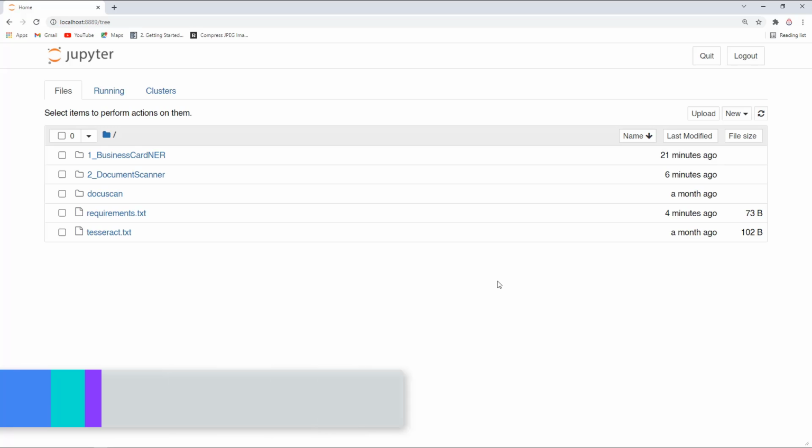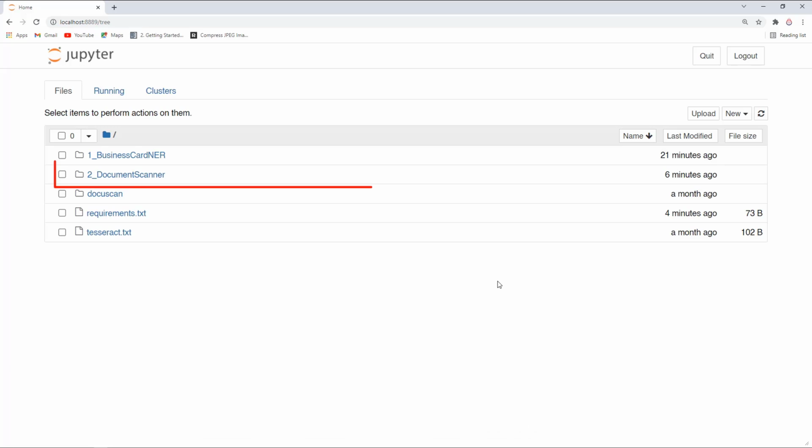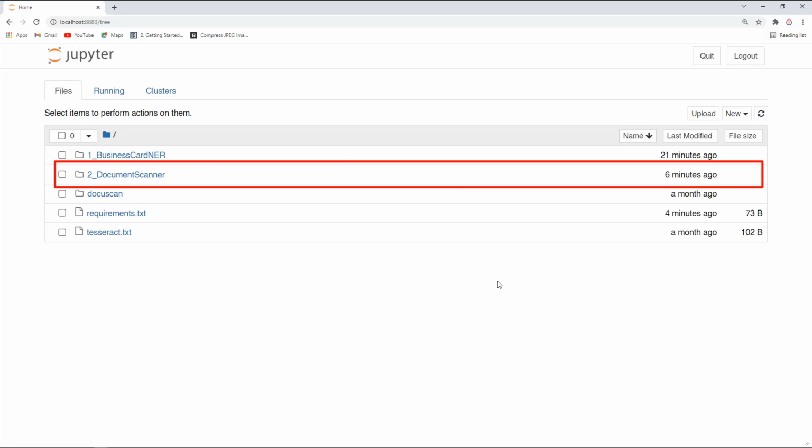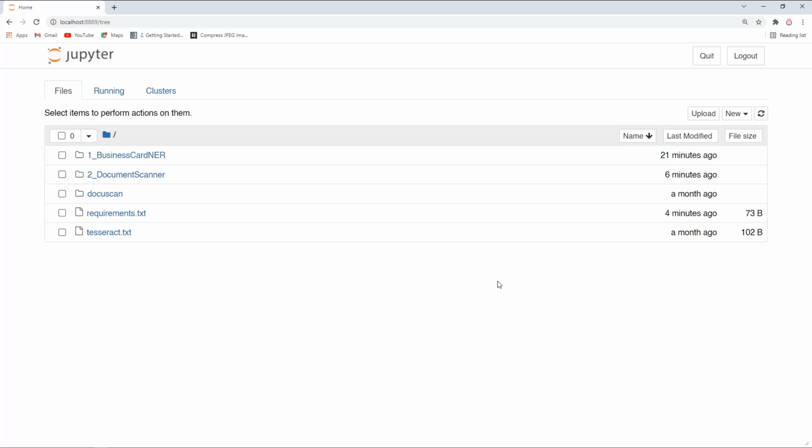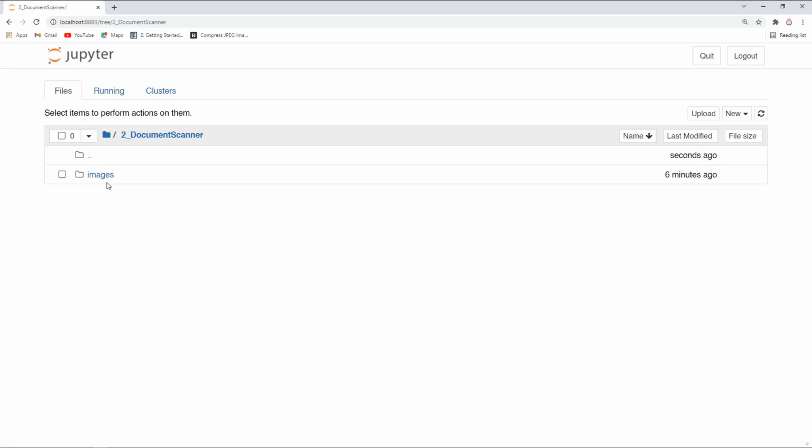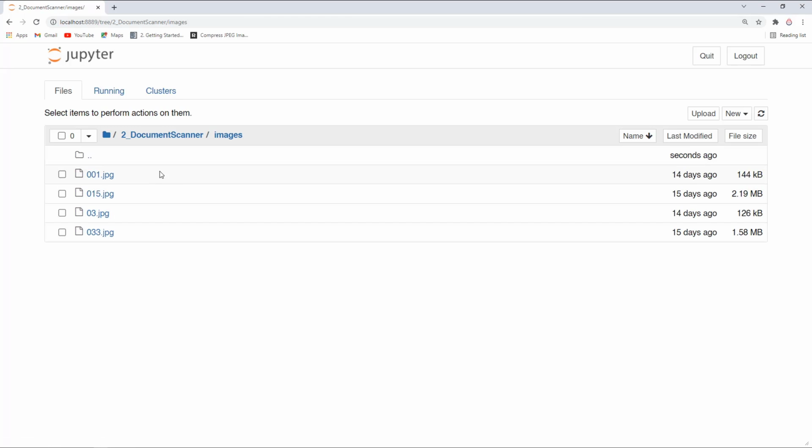Welcome back. Now let's see how to create the document scanning app. First of all, you need to activate the virtual environment and open the Jupyter notebook. Let's also create one more folder named document scanner, and create all the files in this folder. In this folder, I have a few images. You can download the images from the resources. Those are all the images I'm going to work with in this section.